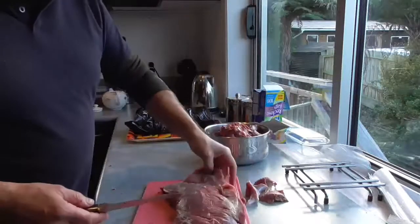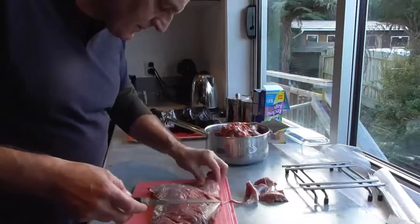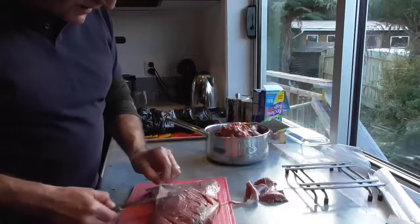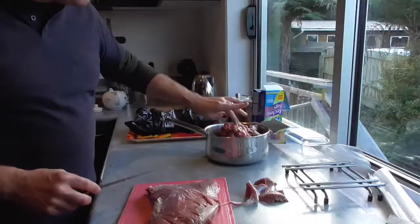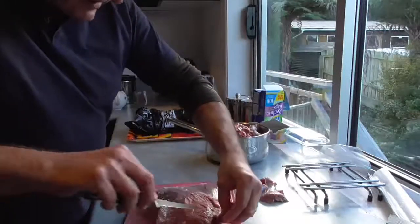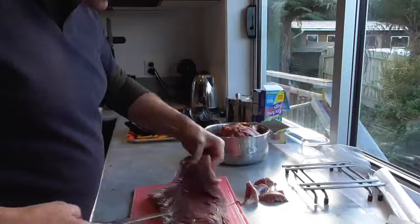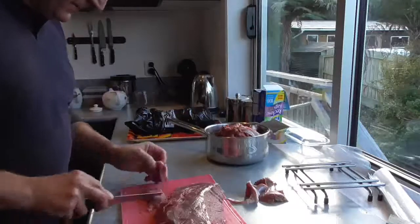And then what I'm going to do with this is, once I've cleaned all this off, I'm going to make a roll. So I'll actually back this up and mark it as a roll. And then I'll get this out at some point, maybe when we've got some friends round or something like that, and it'll just be rolled up, maybe stuffed with a bit of something. Oh, there's a piece of meat I'm missing there, look, there we go. I'll just take a bit of this end off here, because that'll fill that bag up for me, to give me enough for a meal out of that one, like that.